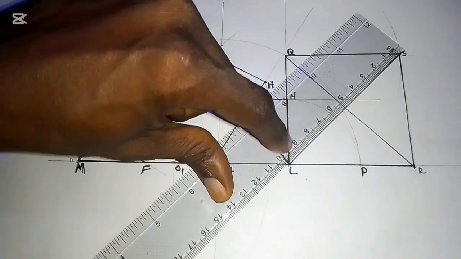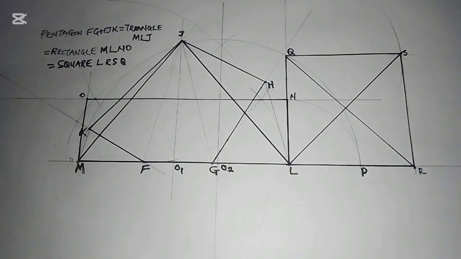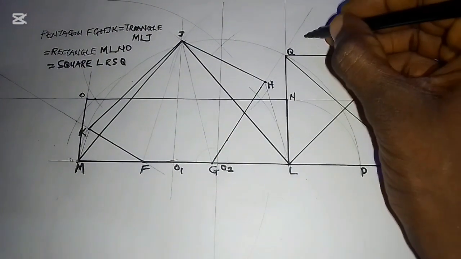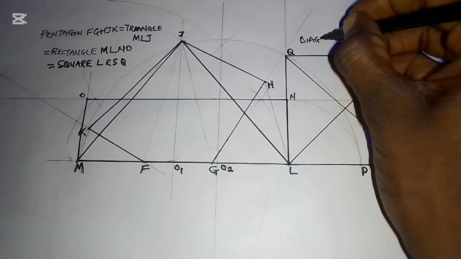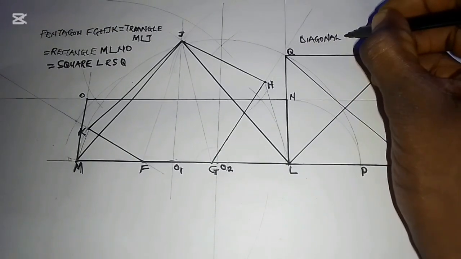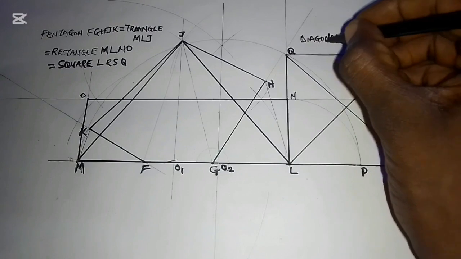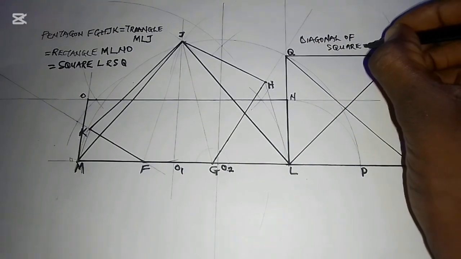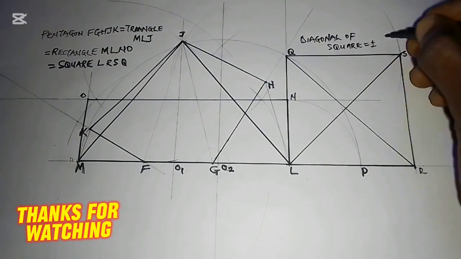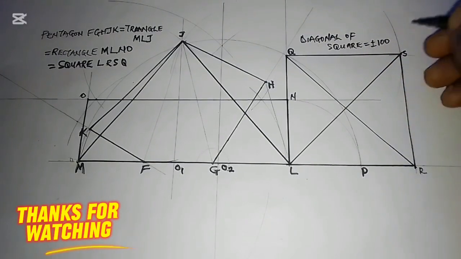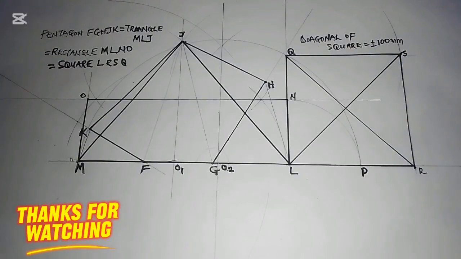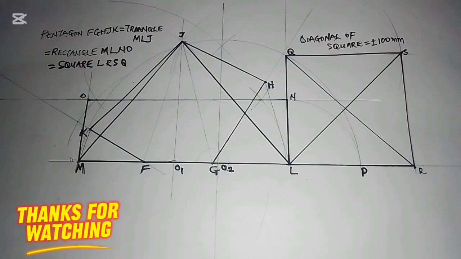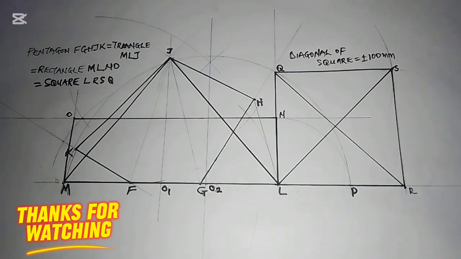So I think with what I have here, I'll be having the diagonal as 100. This is 9 and then 10, 100. So we can just state here, diagonal of square equals, you can say plus or minus 100 millimeters. So you can have 101 or 99, even, not too far from this value. So this is what we have now concerning this question 4.